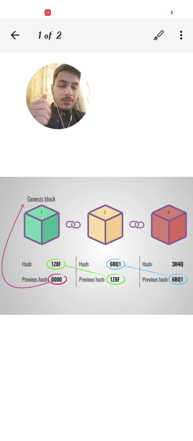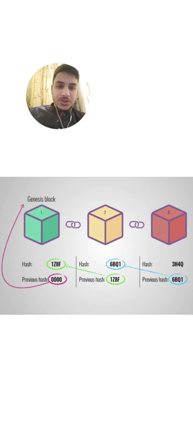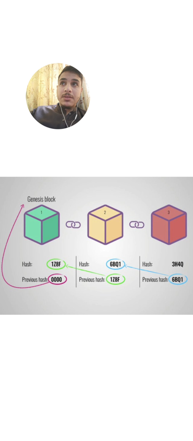The new block will be behind block number 2, but how will the new block number 3 identify that its position is behind block number 2? It will identify from the previous hash. The hash of number 2 will be the previous hash of number 3, and by that, block number 3 will identify that the block that should be ahead of it is block number 2. In this way the blocks maintain the chain. The whole chain is maintained, and no changes can be made to this chain of blocks.